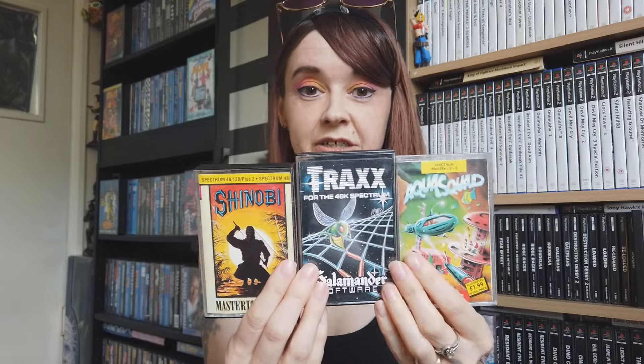So I got three ZX Spectrum games. I made a little space by pulling out the 7800 - I decided to get rid of it because I only really like three games on that system. I pulled all the 7800 games out and it gave me a lot more room. I have a storage box with ZX Spectrum, loose 2600 games, and a little bit of PS1.